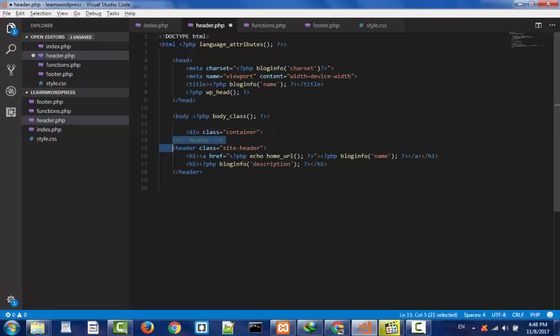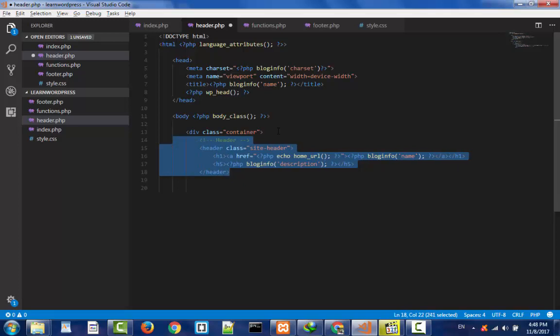To align this, we need to be focused on the indentation too, so give it a little indentation. We have created a div with the class container in the header, and we will close this div in the footer just before the body tag.